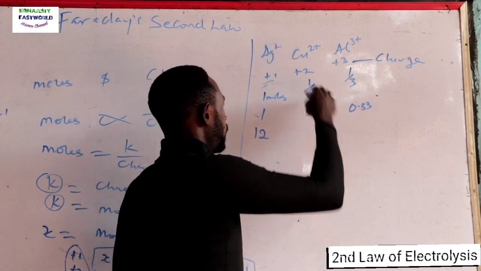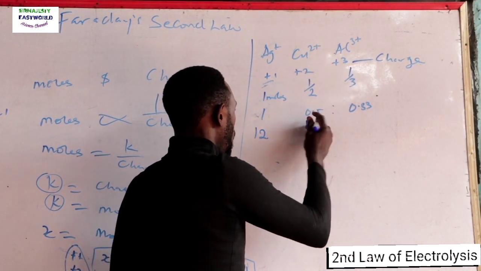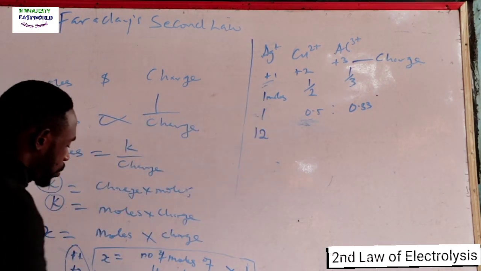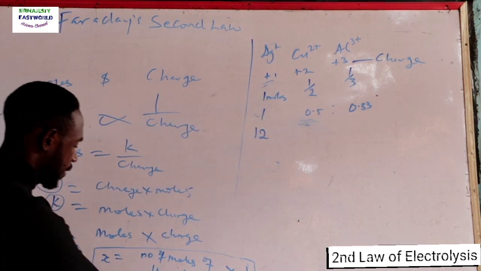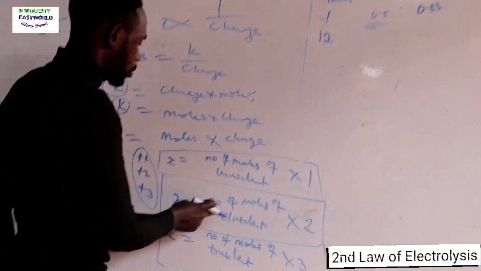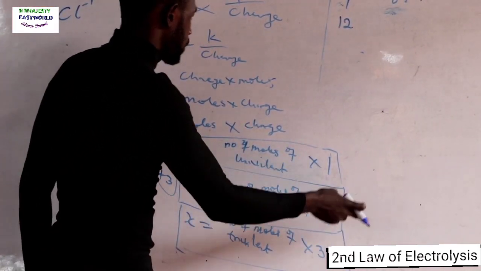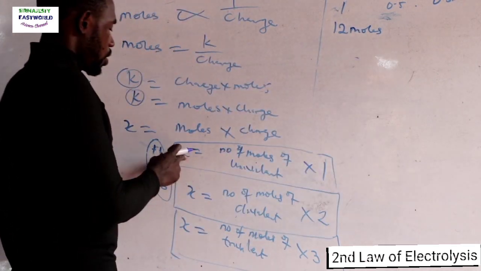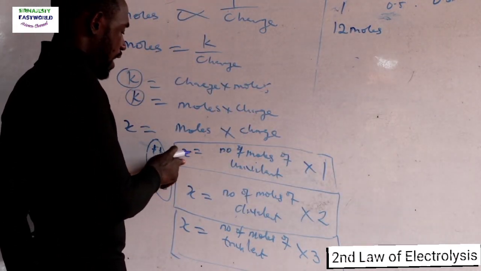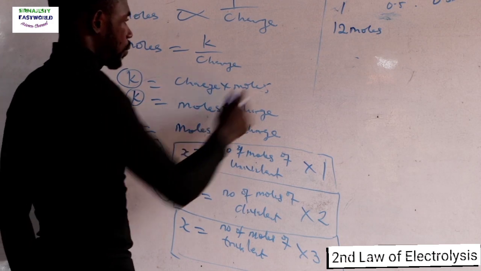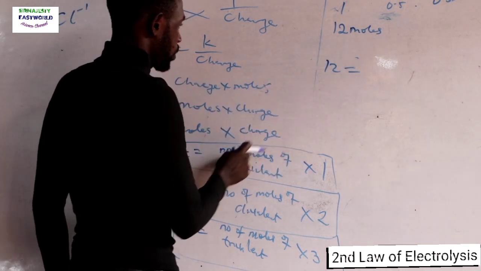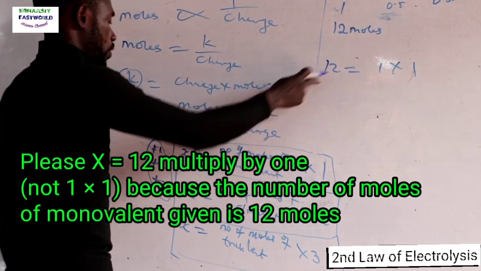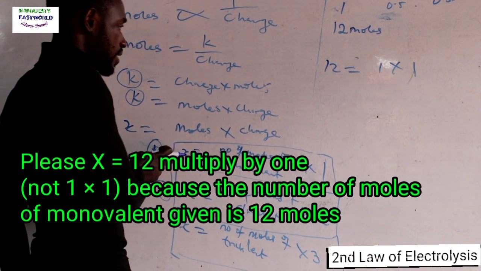But not just minding, what does it mean? You now say 1, you go back to know the number of moles of copper discharged. You come back here. Copper is divalent. You use this formula: X is equal to N over this over this. So remember, this is mole, not mass, please. Even if you substitute it here, that's why I told you that X is this. Or you put this 12 here. What will it be? 12 is equal to the number of moles of silver, 1 times 1, which is still 12. That's why I told you now we have solved our X, and our X is 12.